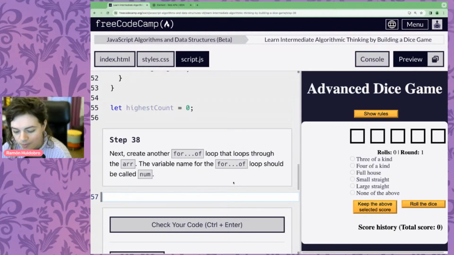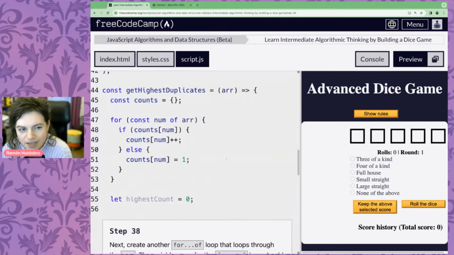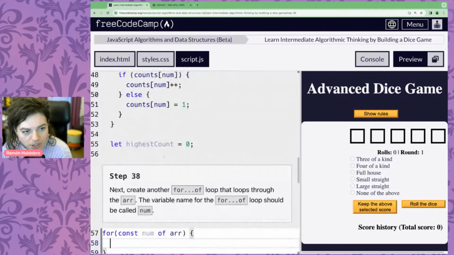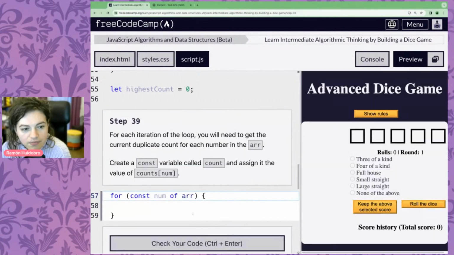So now we're going to do another for of loop that loops through arr, the array itself, const num of arr. Now you might think, hold on, that looks the same, which it does, but we're just going to loop through those numbers again. That's fine. Let's keep going.